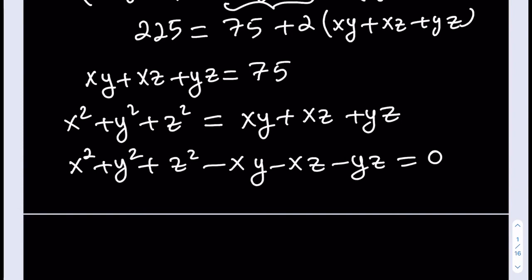Now, again, this doesn't make much sense as is, but we're going to do a little bit more operation on this. I'm going to multiply everything by 2. And you may be wondering, why are we doing that? Because it has a meaning. You'll see in a little bit. Okay. So I'm going to multiply everything by 2.